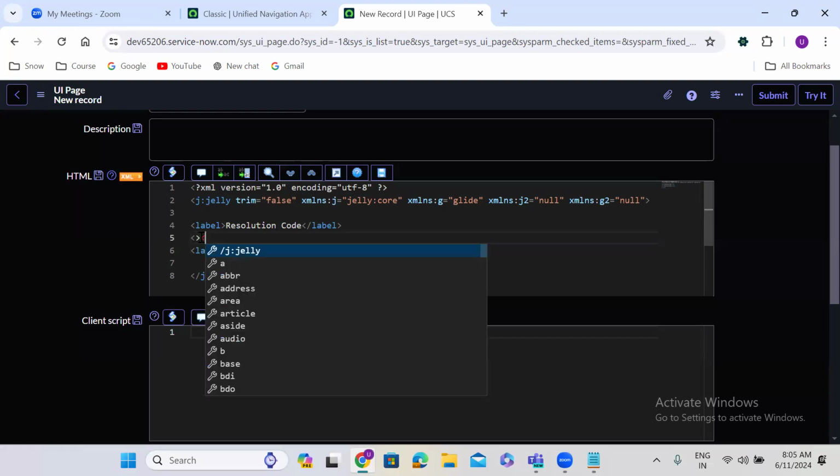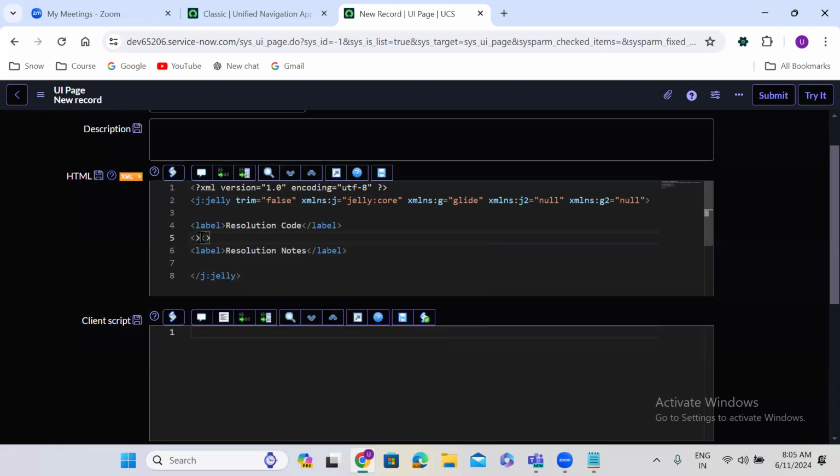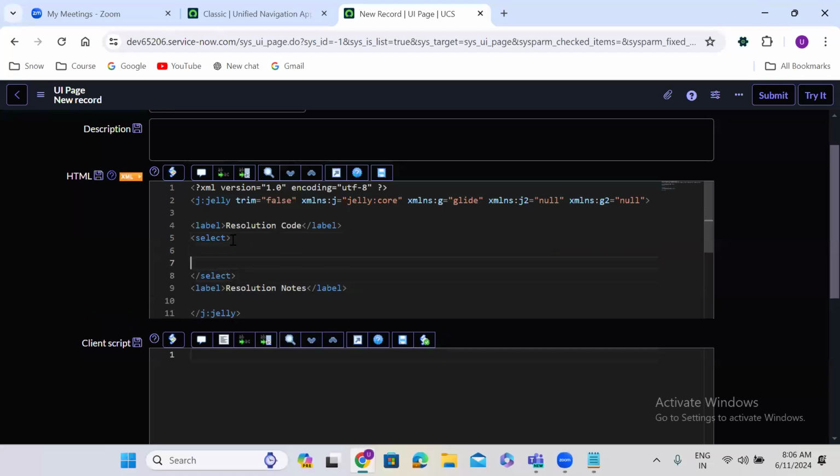For the choice type of field, we will use the select tag in HTML. Each choice is an option in the HTML tag.